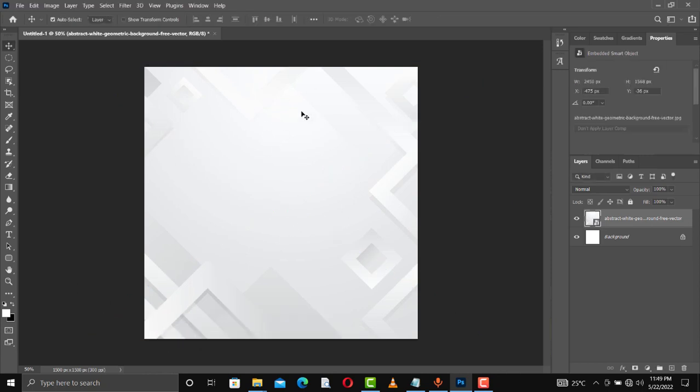We can reduce the opacity for this one. With this one selected, I can press 5 to set the opacity to 50. If you want to decrease it, you can also come here and do it, but you can also press 5 to set it to 50%. After doing this, my aim is to create the background first.